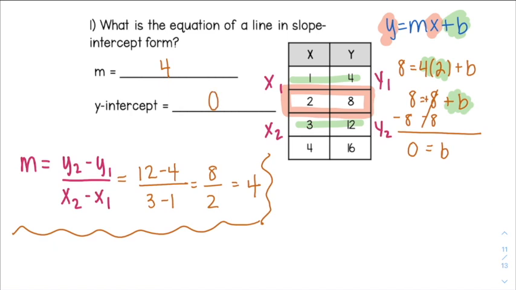So if my y-intercept is 0, that means my equation is going to look like y equals 4x plus 0. And when you add 0 to anything, it just stays the same. So really you have y equals 4x, and this would be the equation of the line. And if you notice, it's actually proportional, because in a proportional relationship we have a y-intercept of 0, which just looks like y equals kx, or mx in this case, because our b value is 0.